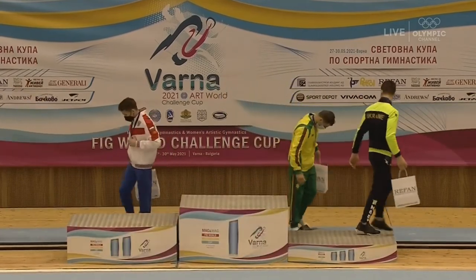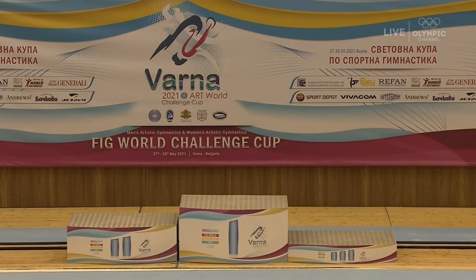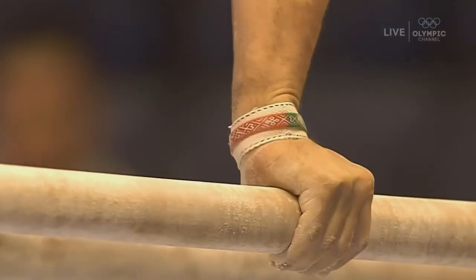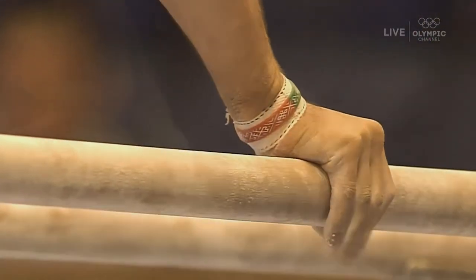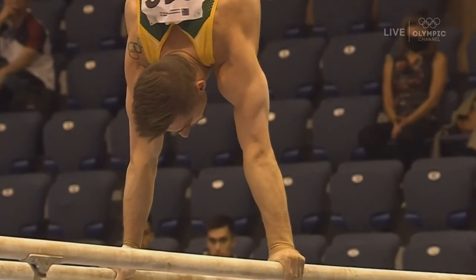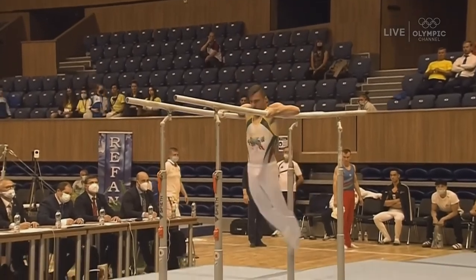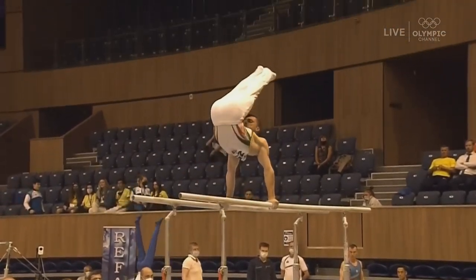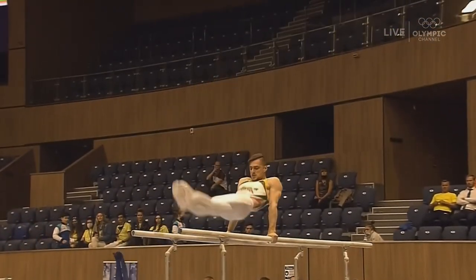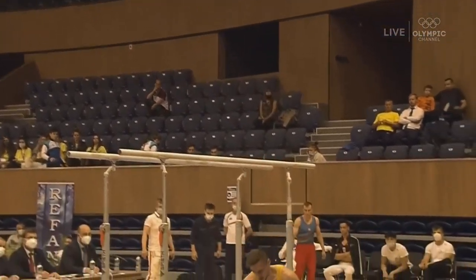So a very big congratulations to Ilya Kovtun from Ukraine, taking his second gold at this World Challenge Cup. So next we're going to be moving on to the floor for women. So the athletes will be introduced shortly before they have their warm-up.